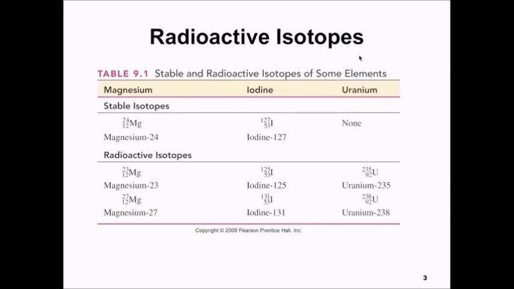And there isn't any one way to tell if an atom is going to be radioactive or not. Sometimes you can for these small isotopes, for instance, like magnesium. For elements 1 through 20, many times the number of protons and neutrons have to be the same to have something stable. And so you can see here it would be in magnesium 24, there'd be 12 protons and 12 neutrons. Now in magnesium 23 and magnesium 27, the number of protons and neutrons would be different. So it's pretty easy for elements 1 through 20. But for much larger elements, it becomes a bit difficult.